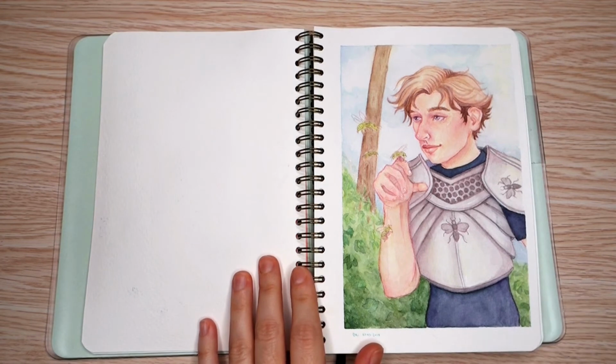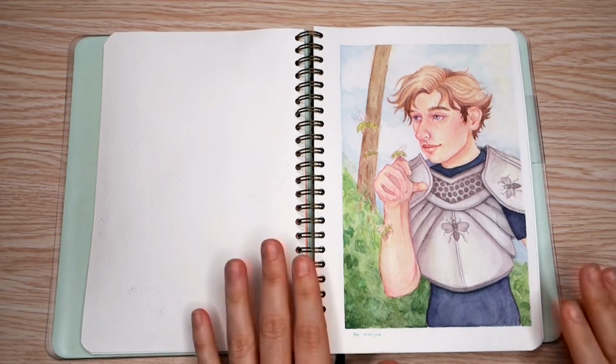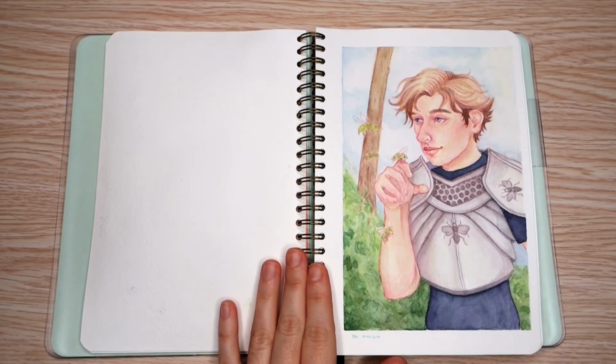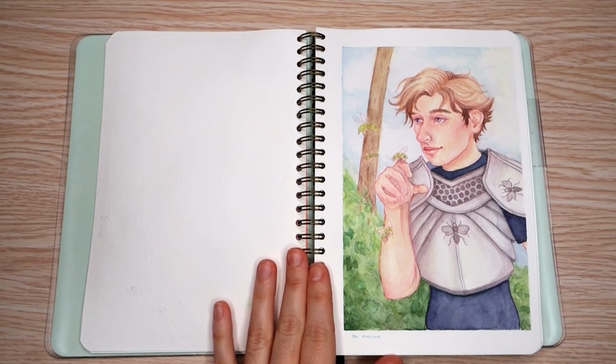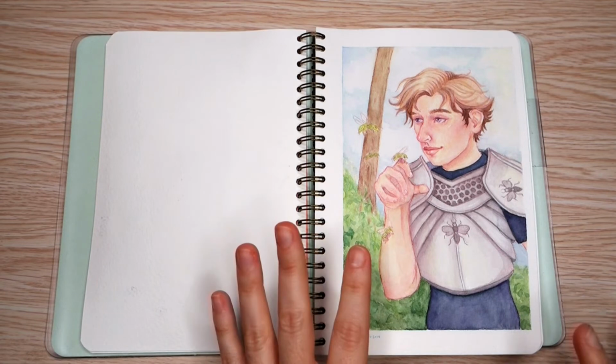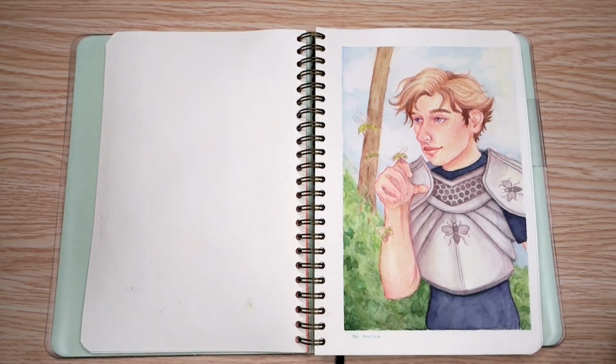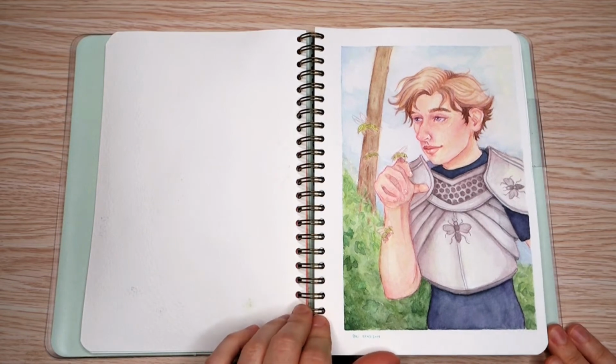I remember these. Okay, so this particular one was for my sister-in-law. Oh God, I'm going to be really embarrassed if she watches this. My brother-in-law's wife. She's an artist, and she had drawn a bee knight, I guess, and so I wanted to draw that character for her birthday, and she's way better at art than I am, so this is kind of embarrassing.